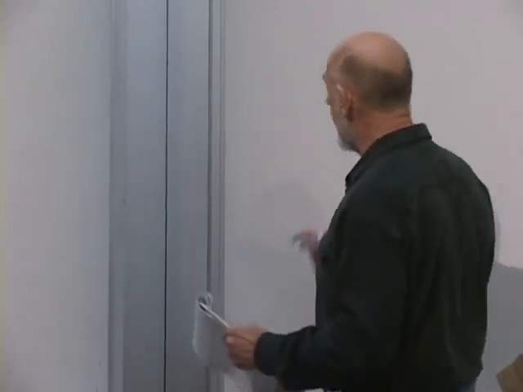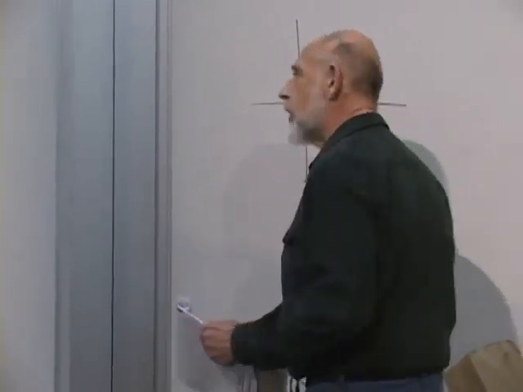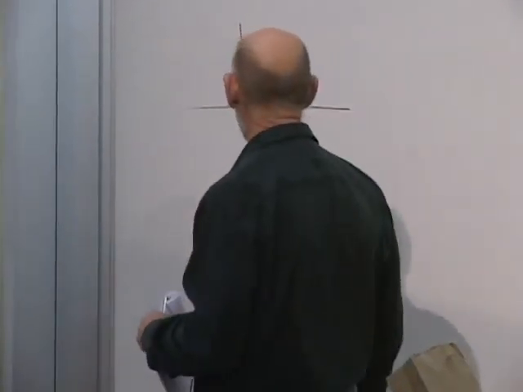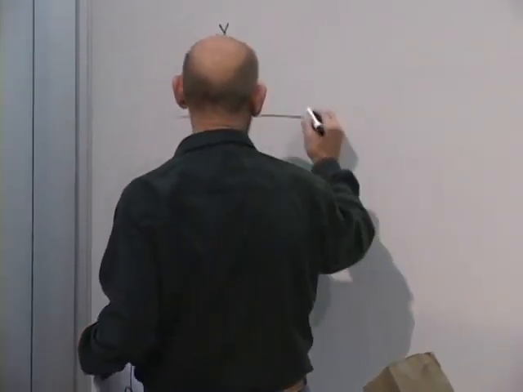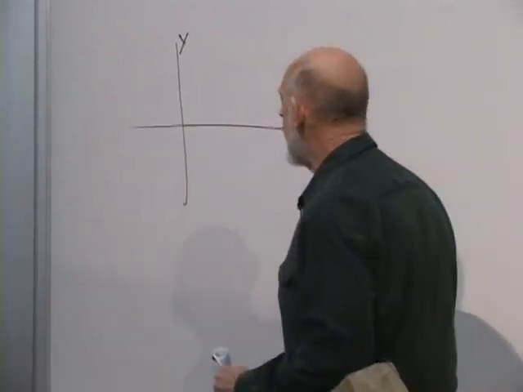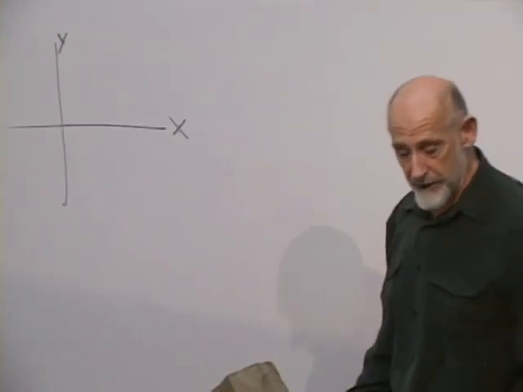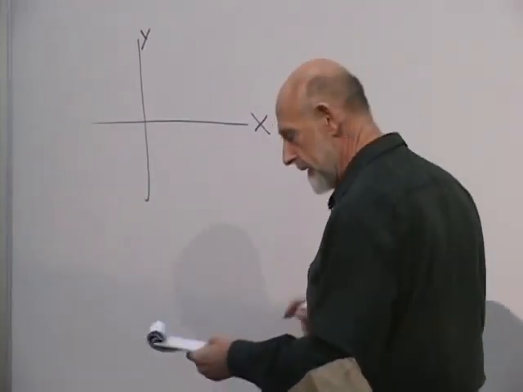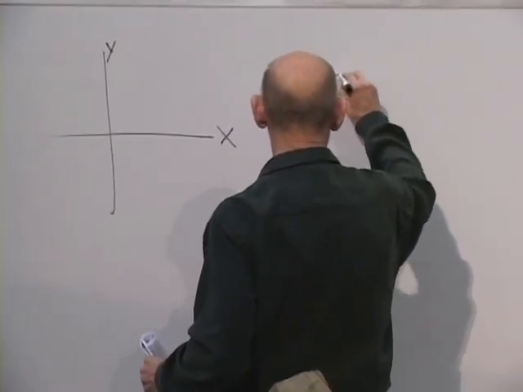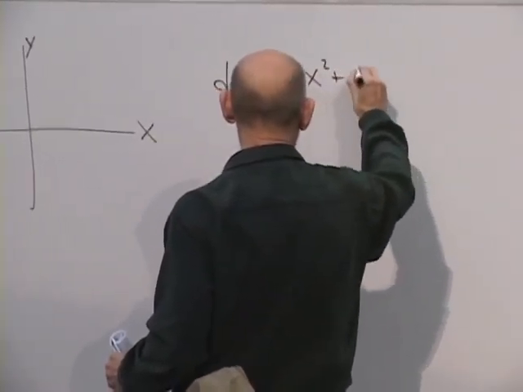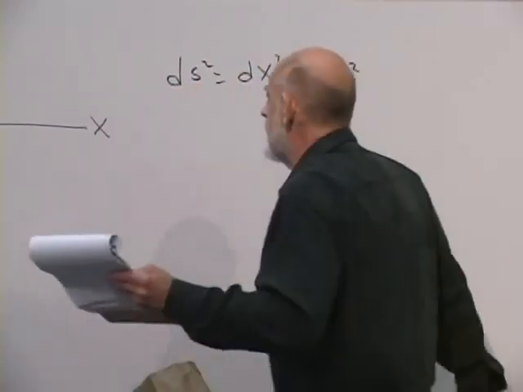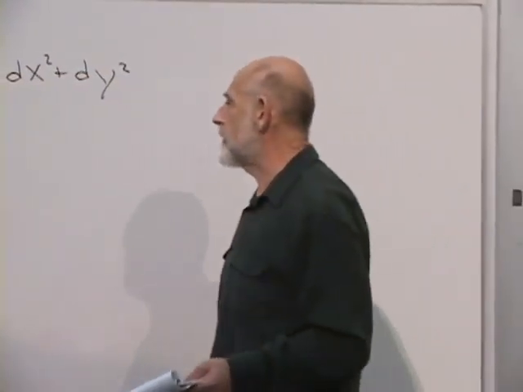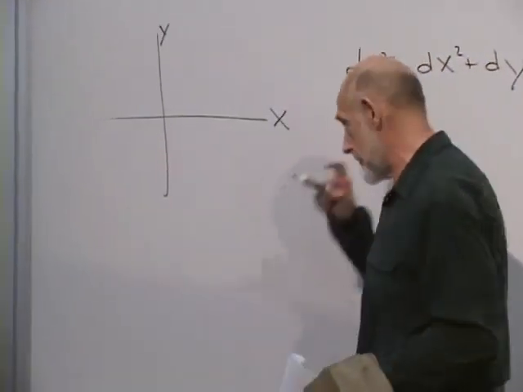Over here, I want to discuss coordinates. And for the moment, I'm only talking about ordinary Cartesian coordinates on the plane, on the blackboard. Let's call them y and x. Later on, the vertical axis will become the time axis, but for now, the vertical axis is just the y-axis. All right, now what's the metric of the xy plane? That's pretty easy. That's just ds squared is equal to dx squared plus dy squared. And nothing especially interesting takes place at the origin or any place else.